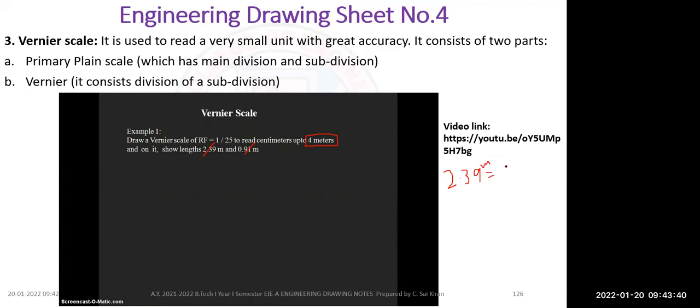1.40 plus 0.99. Okay, you have taken the backward Vernier, so I have to subtract 0.99. From the Vernier scale, I have to highlight only 0.99, and on the plain scale, I have to highlight 1.40. Similarly, for 0.91, by using the backward Vernier.